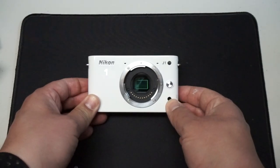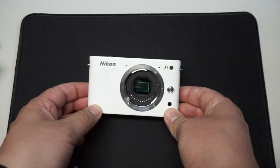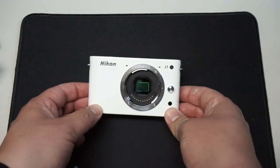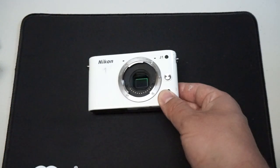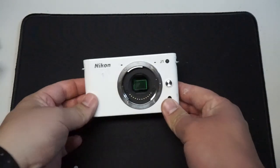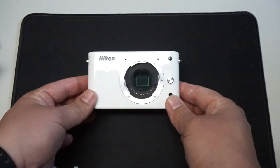The advantages were a smaller sensor, smaller body, and smaller interchangeable lenses. The reality was that APS-C sensor cameras kept getting smaller. The actual camera I'm shooting with here is a Sony A5100 — it's basically the same size as this camera, and the lens it came with, the standard 10-30mm lens, is roughly the same size as the lens on this APS-C camera.